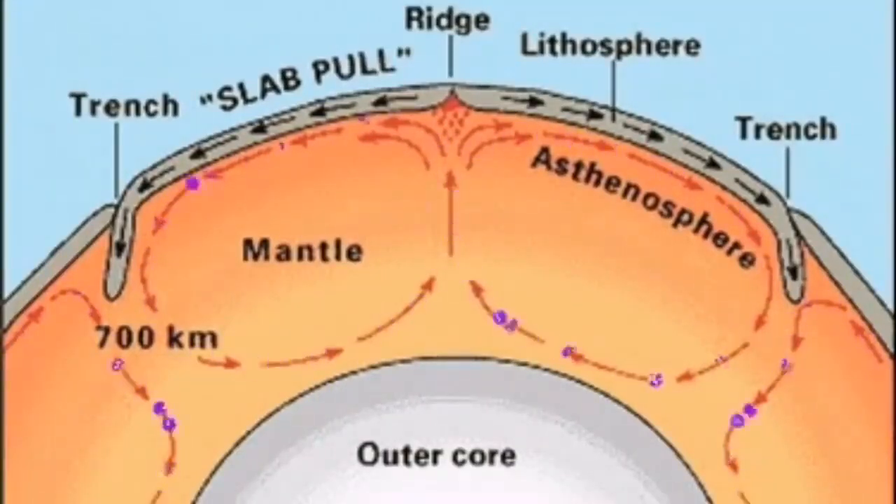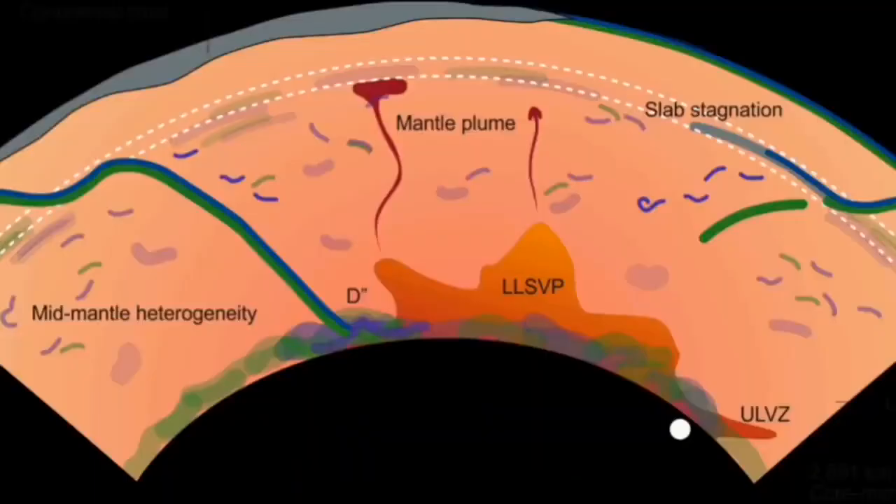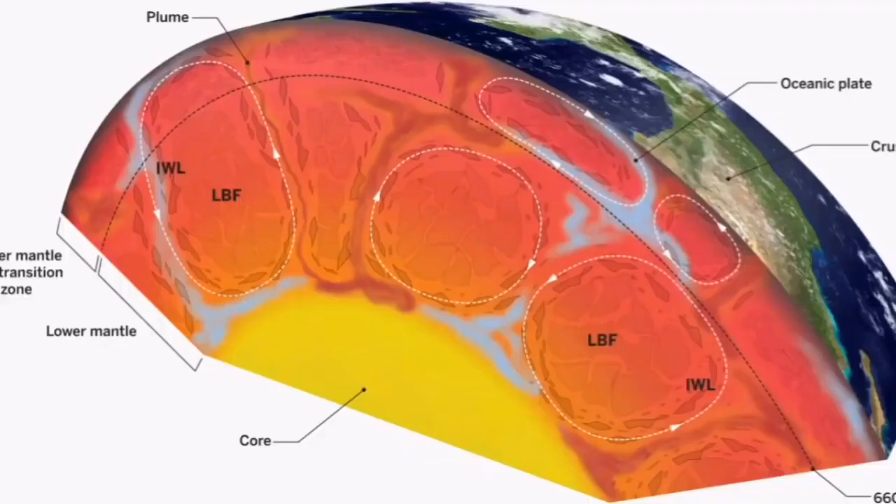This ridge forms because the weight of the slab is actually pulling apart that center, and the pulling apart of those parts creates what we call the mid-Atlantic ridge. So these plates are being pulled down, they sink into the mantle, then they come up at another point where this uplifting of material is happening. They almost touch the core of the earth, these slabs, when they reach the deeper mantle. And when they rise up, because they have lots of water — they have been at the depth of the ocean — they are moist, and that moisture creates an uplift. They become able to boil or get heated up at a lower temperature.